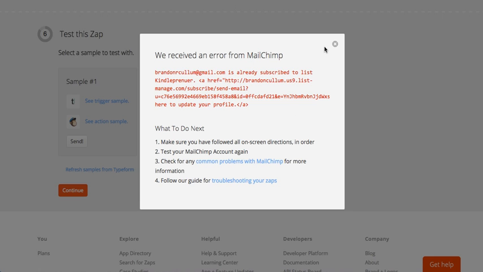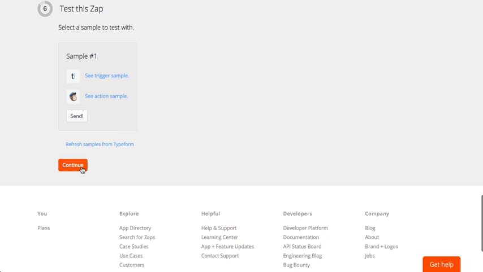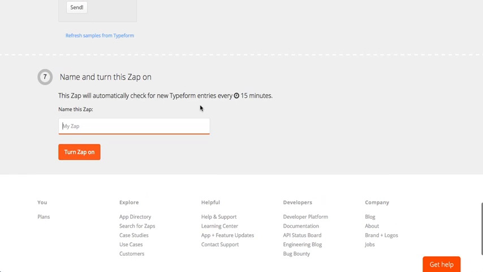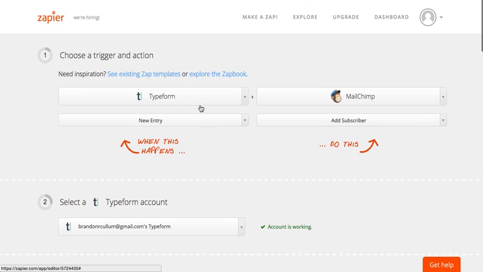So this might be with the free version of Zapier, however you call it. It actually does it every 15 minutes. So it's not automatic. So it doesn't push it right when there's a new survey response coming through, but does it every 15 minutes. For my purposes, this actually worked out pretty well, but you guys can kind of dive into Zapier and see if you want to get that quicker and what that would cost. So if you want to turn it on, you're going to name it and you're going to turn your Zap on, but I am not, because this is just a sample one.